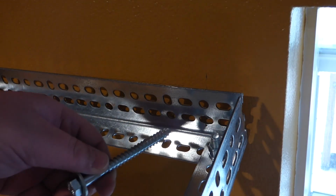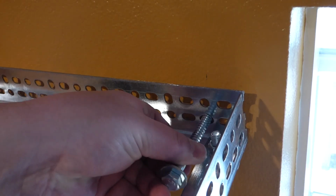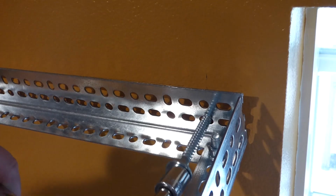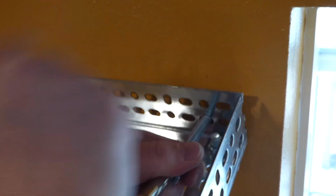I'm doing the 3rd one here, right in through the drywall and into the stud behind it, using a socket driver. And it goes pretty easy at first. Then when you hit the wood, it gets a little bit harder. And then it gets harder as you keep going in, the deeper you go.